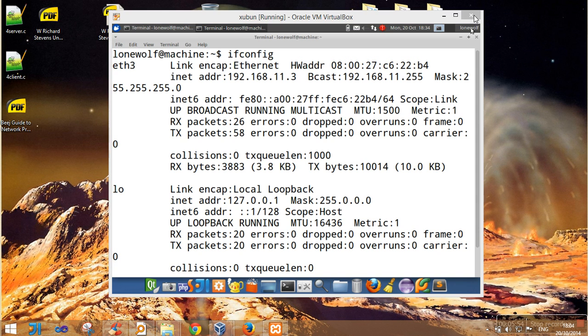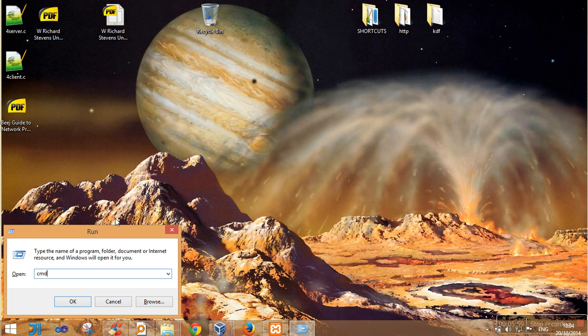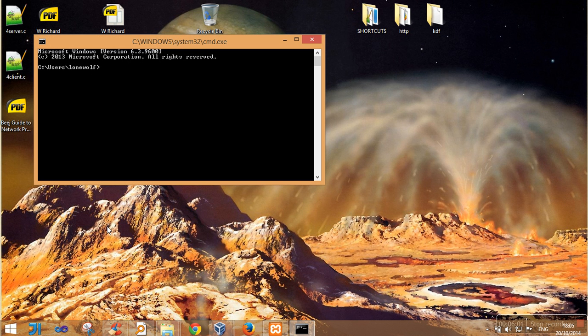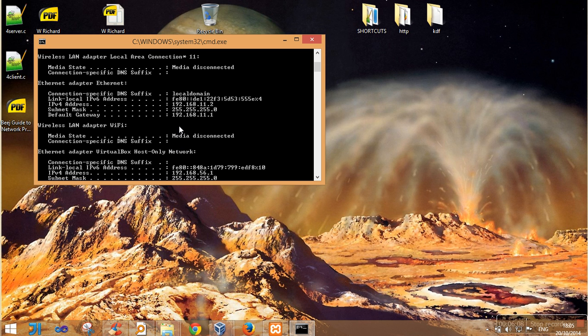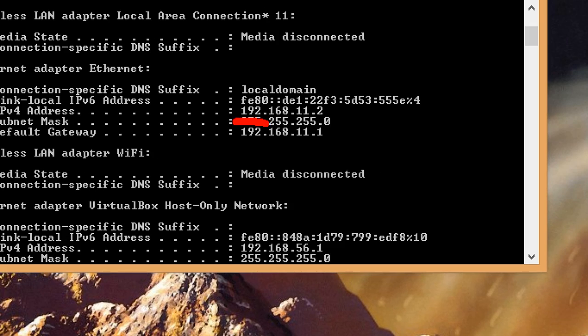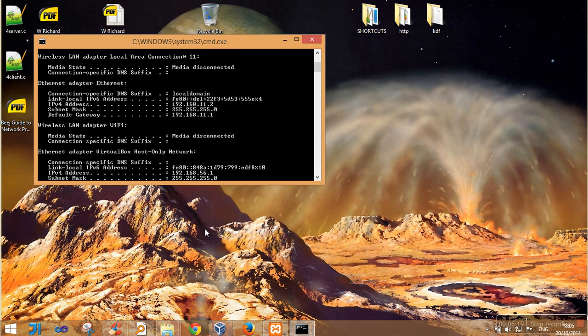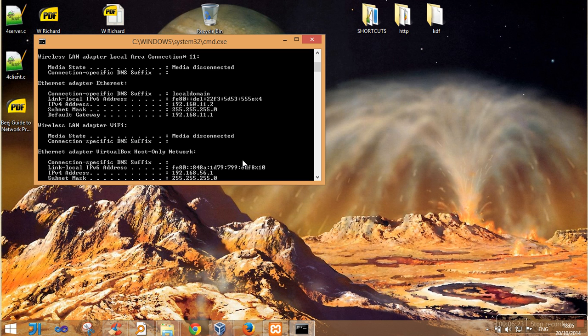Similarly, on the Windows 8 machine, which is my host operating system, if I use the command line to find out what my IP address is, well, my IP address happens to be 192.168.11.2.